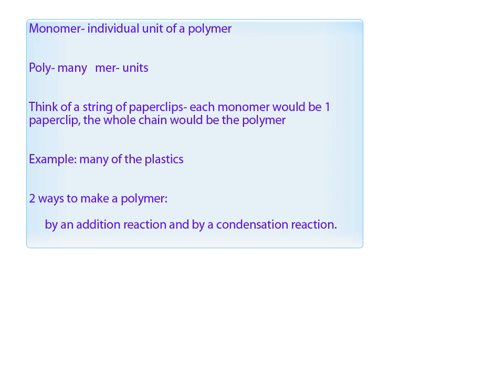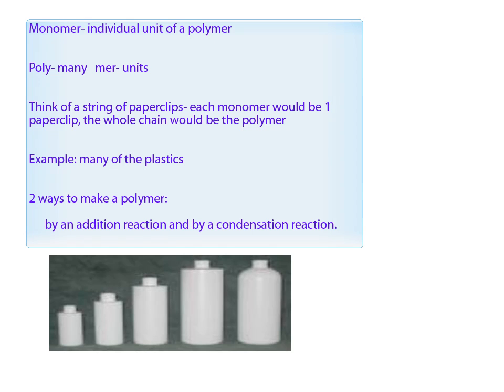So, as we said, a polymer is made up of many, many units. Poly means many, mer means units. And so a polymer is made up of many, many units of one type of organic compound usually, an alkane or an alkene or whatever.